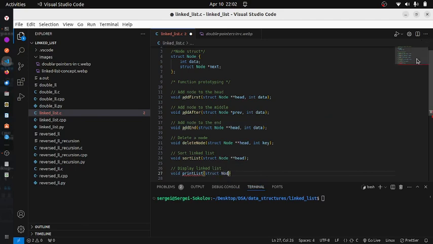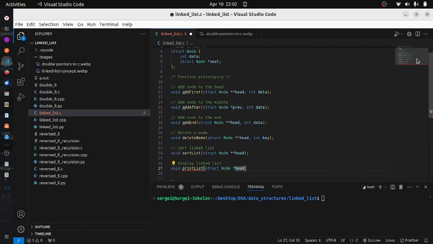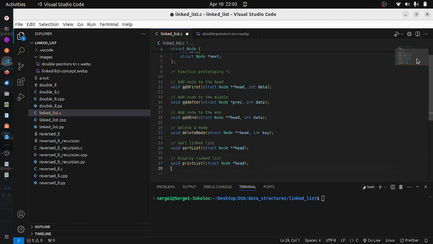Here we're gonna pass just a normal pointer to our head, because we're not gonna change its memory address. Alright, the value of this pointer. Yeah, that's the word I've been looking for.